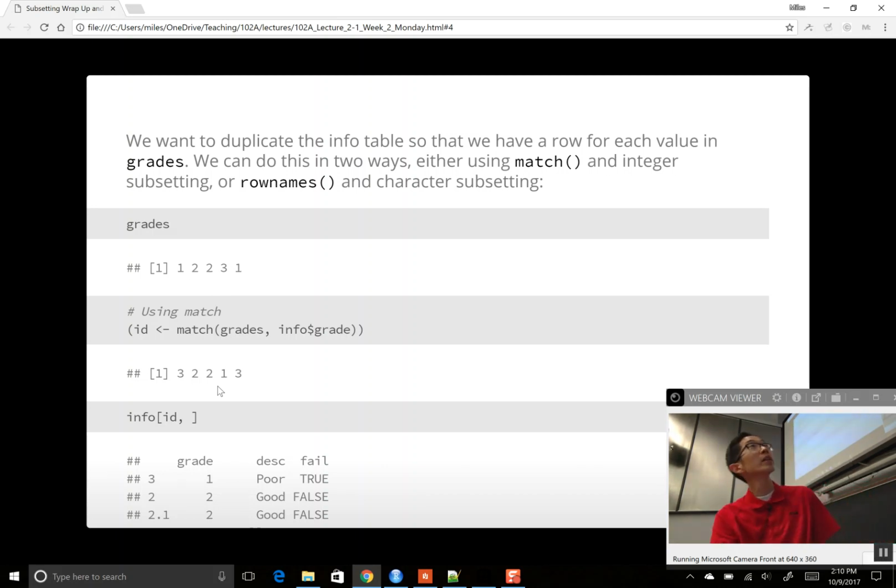Okay, and then if we subset just based on this 3, 2, 2, 1, 3, it produces our table here. It pulls up the third row, then the second row, and because it's pulling up the second row twice, it changes the name to 2.1. So it adds on this .1 to distinguish the fact that it's pulling up the second row again.